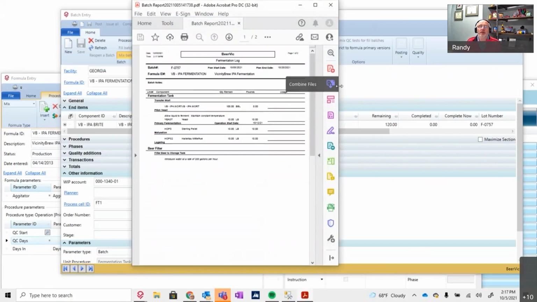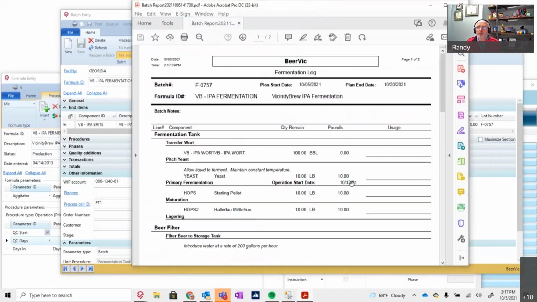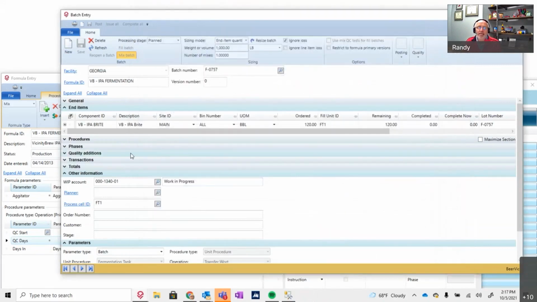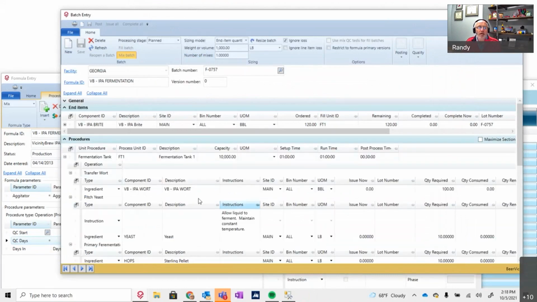I think I actually did add it right here. Yep, so there's my operation start date, which is the date in which I want to dry hop. So know that we can add those dates, even if the start date was the 5th, we added 7 days and that got us to the 12th. So that's how that works. We're also planning to be adding dates, if you guys would be able to be helpful, as a display down in the operation area so you could see it within the data entry screen, the actual user interface itself. But I think those are the topics that I wanted to cover.